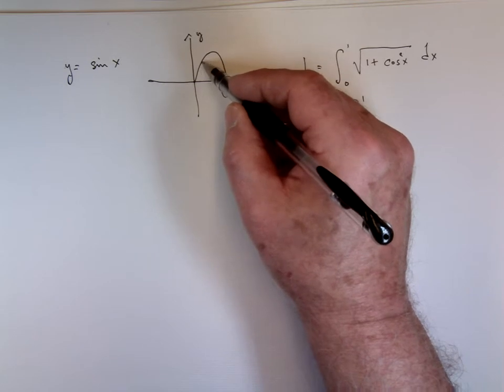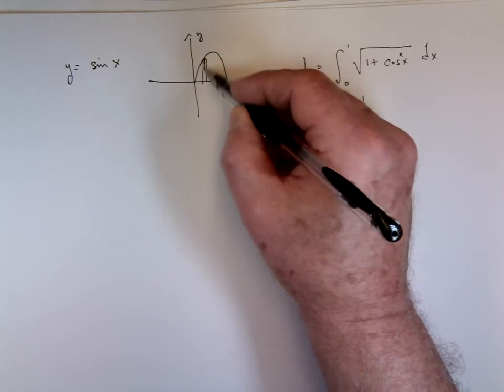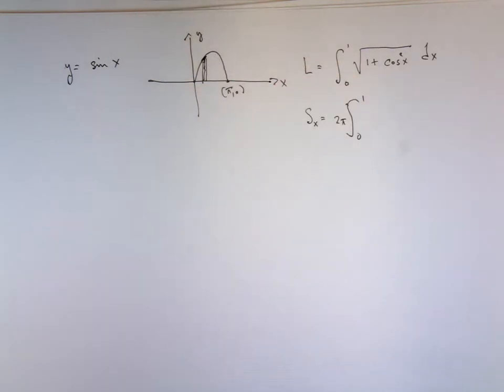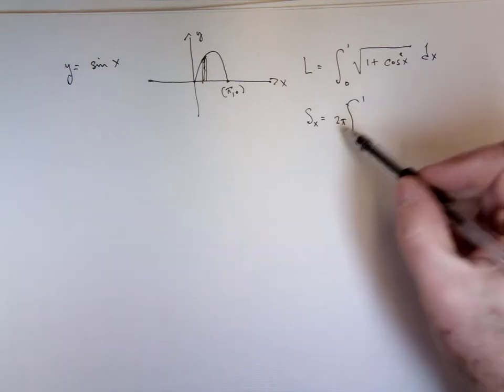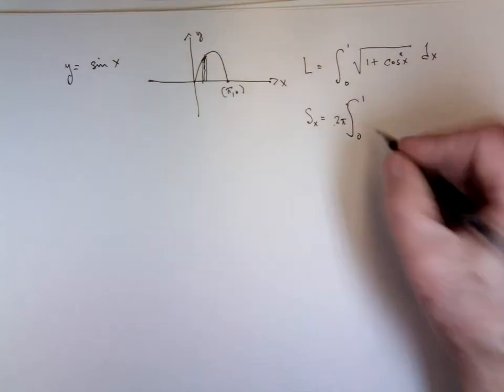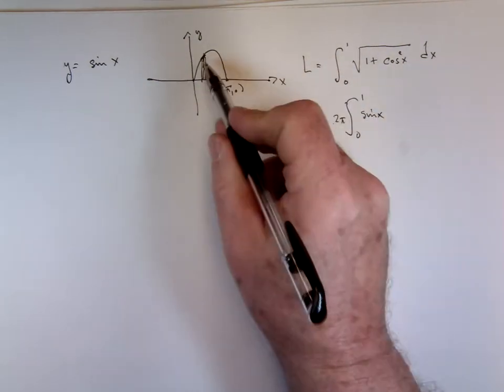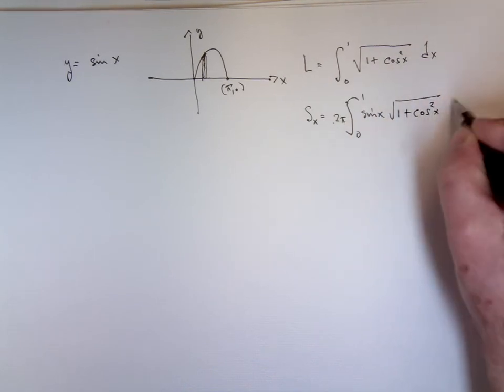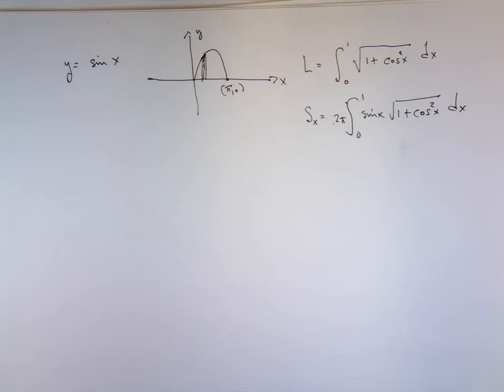Now, when you take this around the x-axis, you're taking this piece of arc length around the x-axis. And what you have to do is, how much area is generated by that piece of arc length? And what we did, we cut it, opened it up, and got this rectangle that's generated by taking this arc length around the x-axis. And that area is going to be 2 pi r, so you get 2 pi r, this height, L, a little piece of the arc length, which is exactly what you have here. Okay, so that would be the surface around the x-axis.